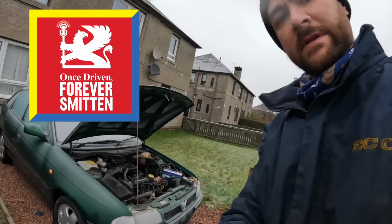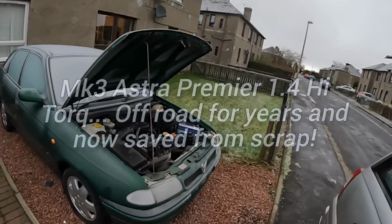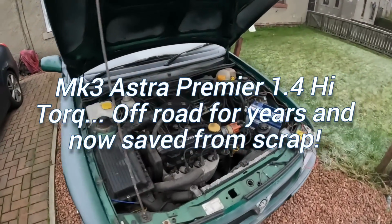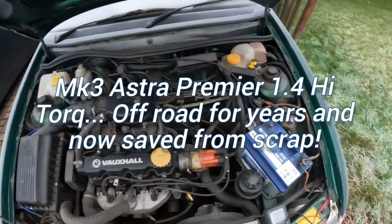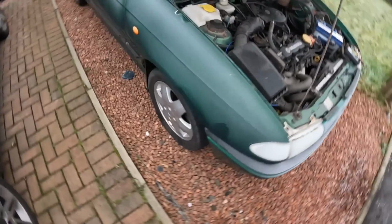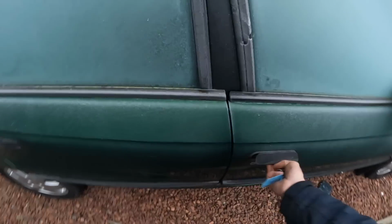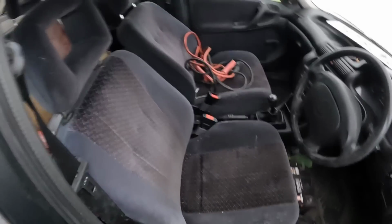I have bought another car. I don't really want to, but it was right round the corner and it was an MOT failure or something for like 300 quid. So it is an Astra Premier, which is pretty low spec, 1.4 high top, with some nice 15-inch alloys on it. Sort of quite a decent interior.